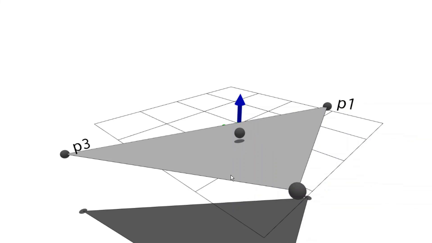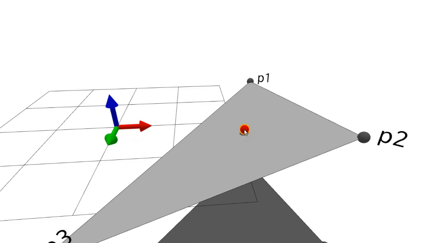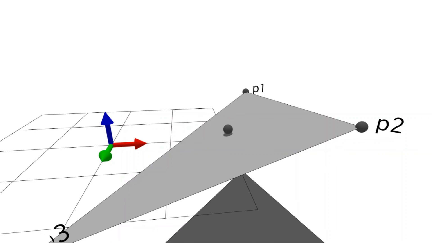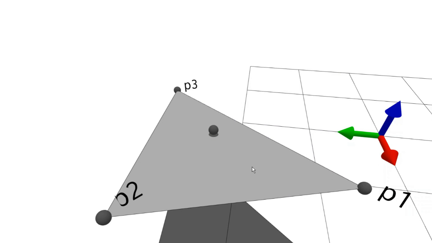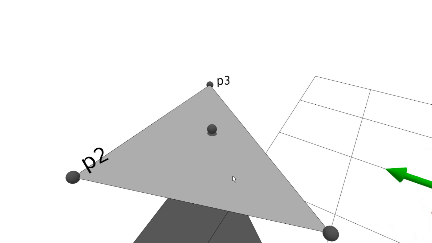In the next video, I want to try to live code this and do a demonstration, so you can see how this is going to work in code. If we're importing objects from Blender, we're probably not even going to need the first step of taking the cross product to find the normal - that data will be automatically included in the object, as you'll see in the next video.